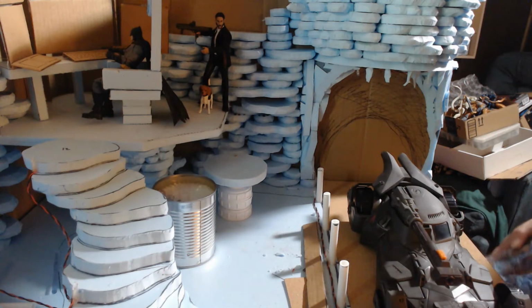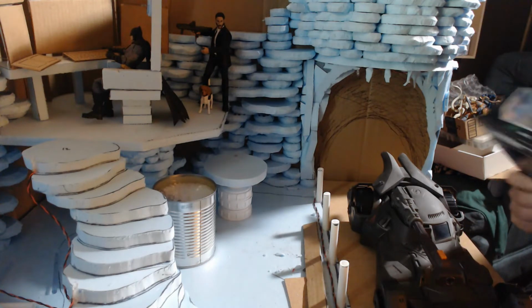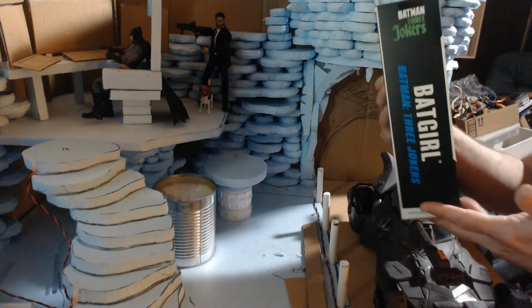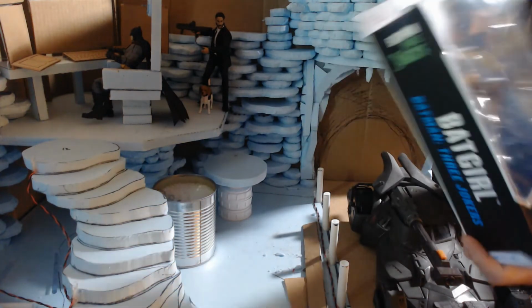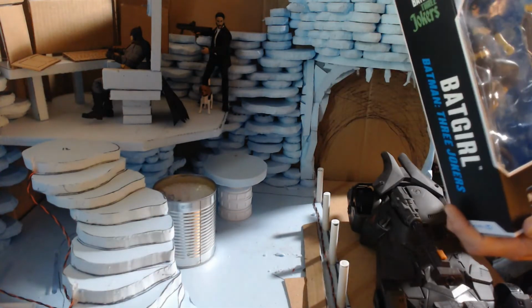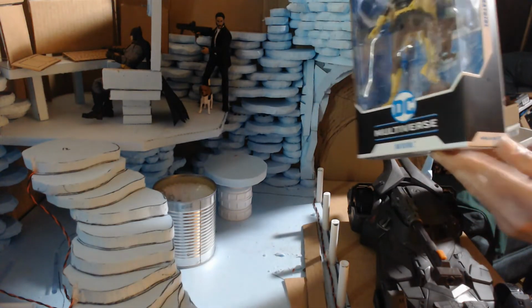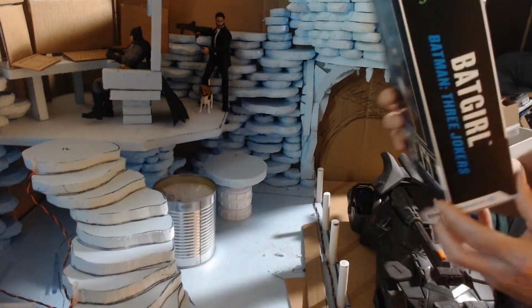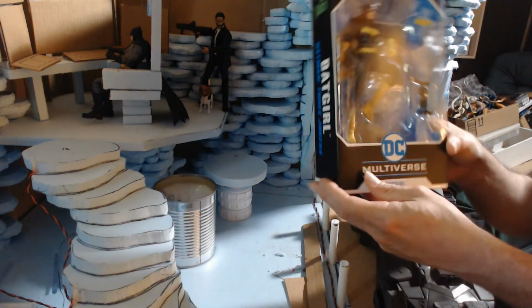Alright. Next. Next. Showed up today. Batgirl. From Batman: The Three Jokers, the same series that the Batman that I have is from. So, DC Multiverse, McFarlane Toys. I got a picture of her there on the back, looking pretty cool. She's a good looking one.